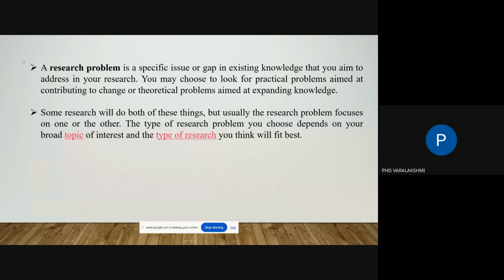First of all, please remember, half of your research will be finished if you particularly define the research problem. If you are able to define your research problem correctly, definitely you have an opportunity. That means half of your research will be finished. But so many people are unable to define that research problem clearly. Understood? So that's why please remember your research problem must be very clear cut.